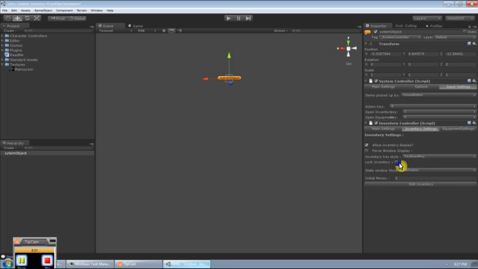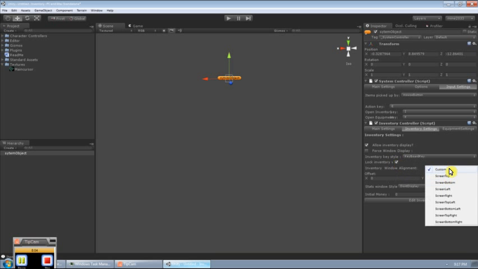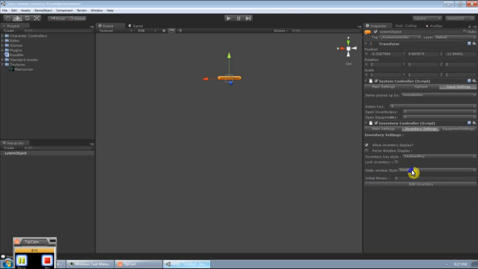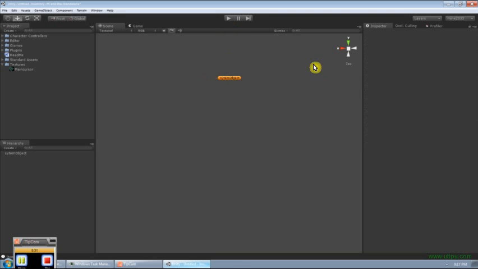This locks the inventory to a specific position on the screen, whether you want to set it yourself or select where you want it to be. And this is the offset. Stats window is the item stats when you have your inventory open. We're going to set that to window inside inventory, and we're going to give it a height of 48. We don't want an initial money, and we're not going to allow the equipment display yet. We're running a little low on time, so we're just going to start this off and see how it runs.